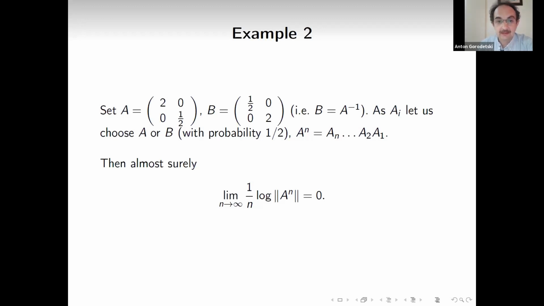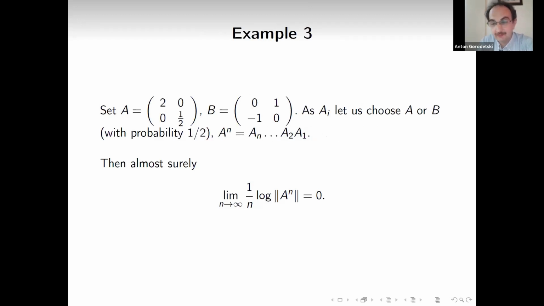Okay, that's obviously because we took a matrix and the inverse of the matrix. So let's replace one of the matrices by a rotation, let's say rotation by 90 degrees. Then you apply the hyperbolic matrix, and maybe you rotate, or maybe you apply the hyperbolic matrix again. But notice that our rotation will swap the contracting and expanding directions of the matrix A. So if we swap those directions and apply the matrix A again, what we expanded will be contracted and vice versa. It's not hard to see that in this case, you also have something very similar to a random walk, and the Lyapunov exponent is again 0.